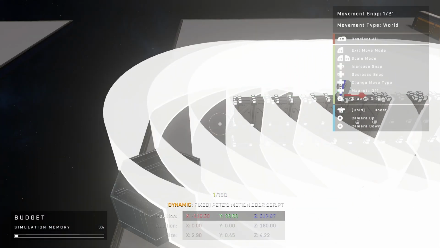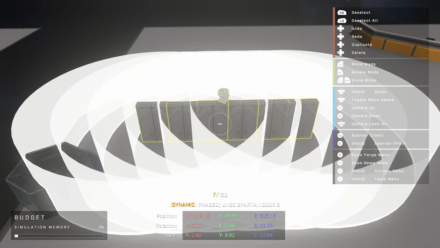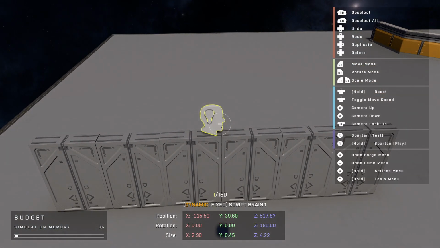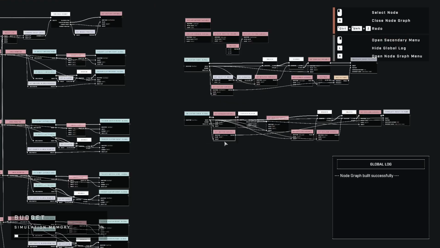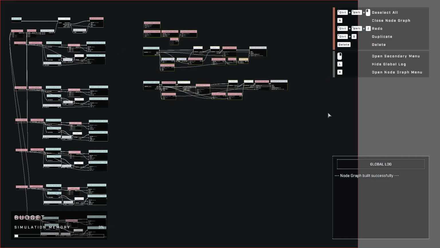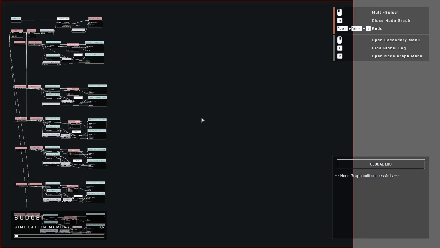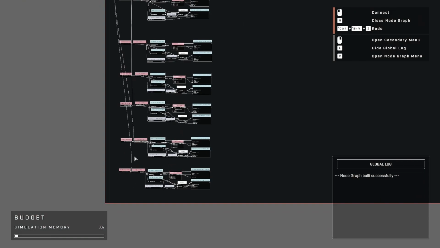Okay, let's ungroup it. Let's go ahead and prep our brain real quick. We get rid of these. And for right now, we only need 3 more, but we have 6 set up. There's nothing wrong with just, well, because we have an area monitor connected, I guess we probably do need to just get rid of the 3 that we're not using.